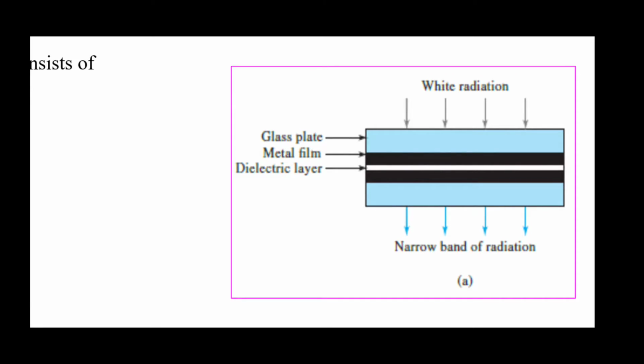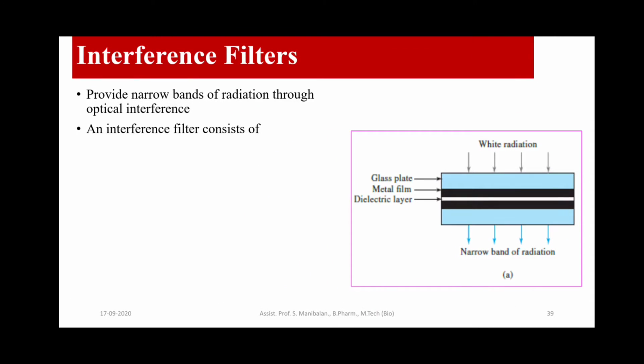color. Okay, so now you can explain this figure: the core is the dielectric layer, which is white in color, and the distance is most important. The next is black in color, which is the metal film, and the blue, again blue in color, is the glass plates which cover the entire thing. Okay, now we can see how it works.